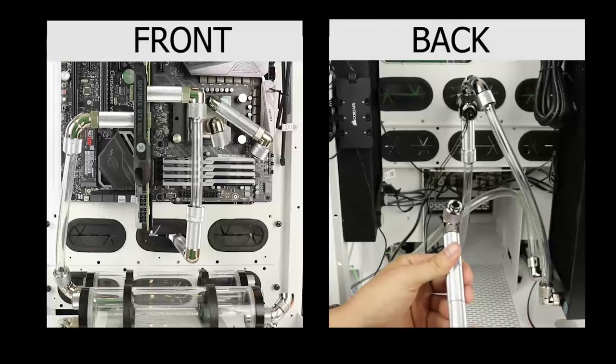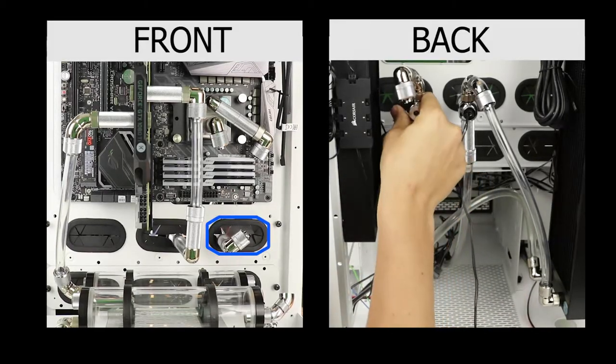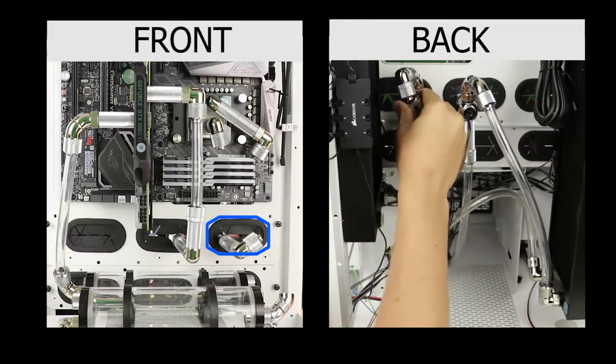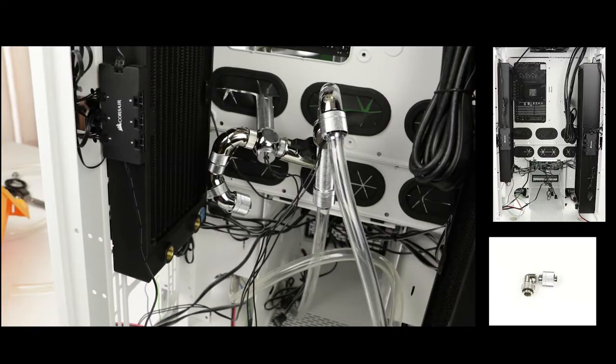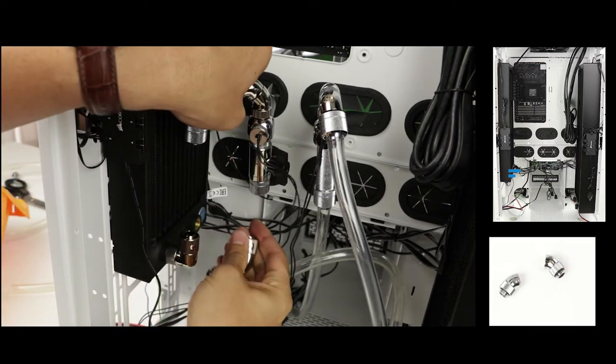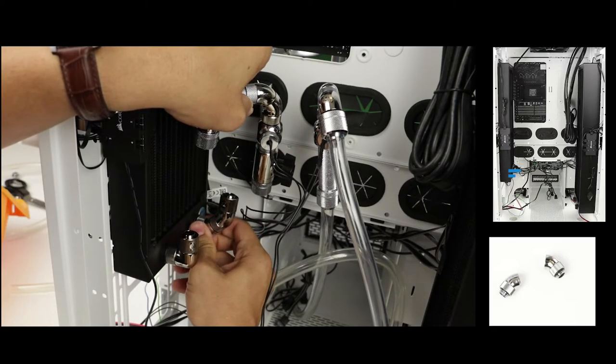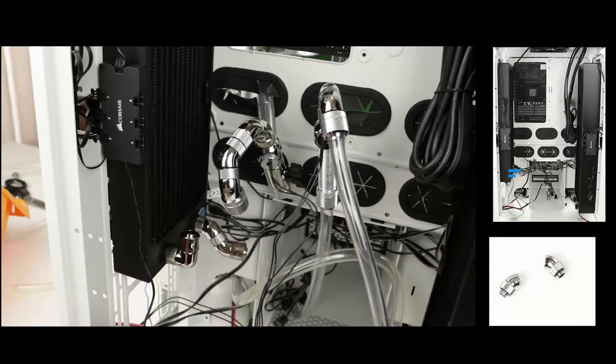Again, as done previously, we are going to put in place our second bridge. I am going to use the first cable hole on our build and just let it rest in position until we start the tubing. In addition, I am going to add the extensions and compression fittings to the 360mm radiator. I should have done that before and I completely forgot about it. Anyways, let's move on to the tubing.